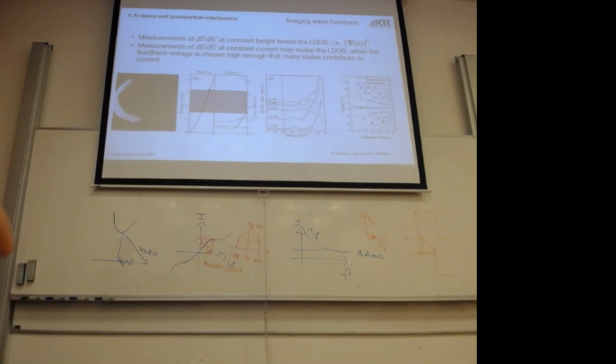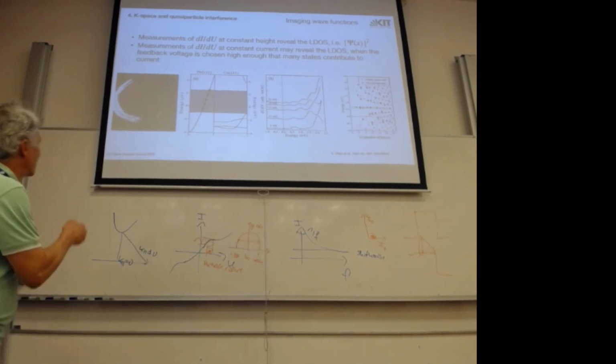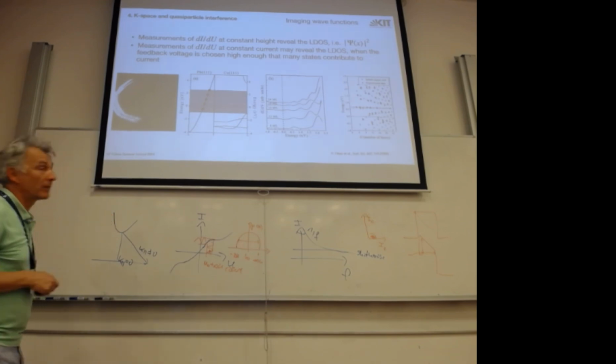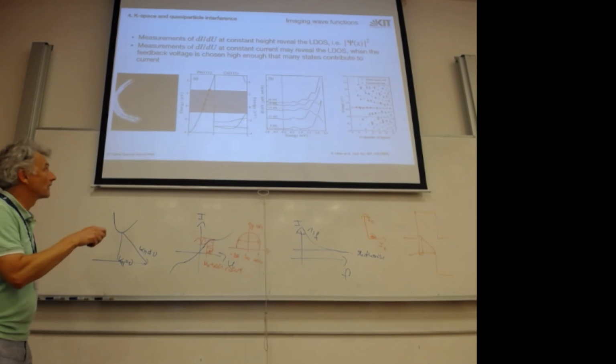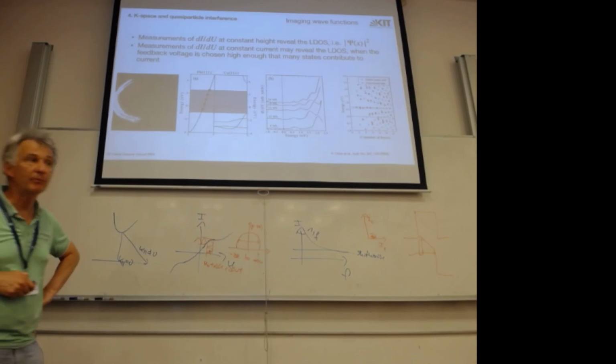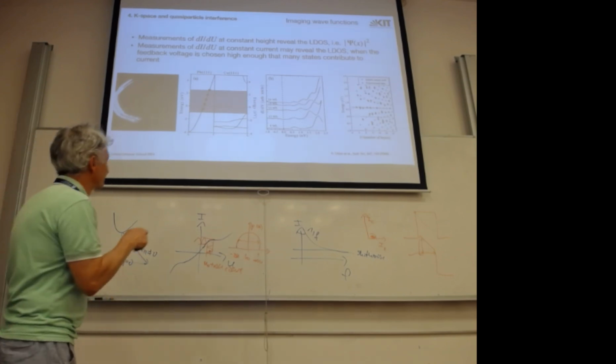We want to measure now density of states. So the simplest example is an old one. Reference is given here. It's a lead island. I give this example because in the second lecture I will speak a lot about lead as a superconductor again. It's sitting on copper, and copper 111 actually has, along the 111 direction, a band gap, a partial band gap. I will speak about that also.